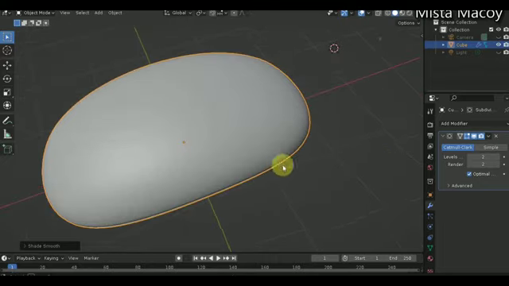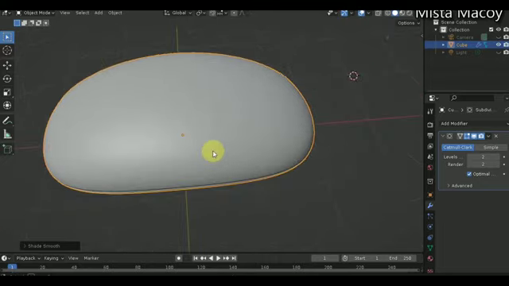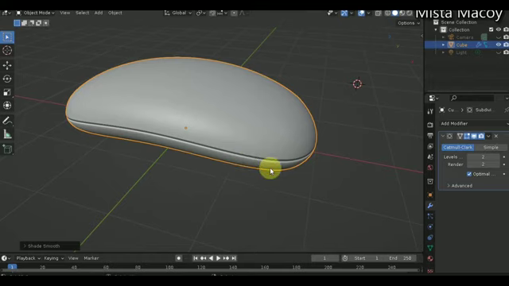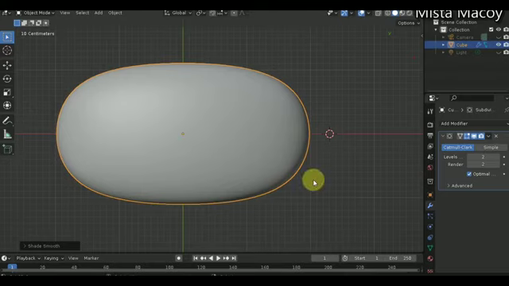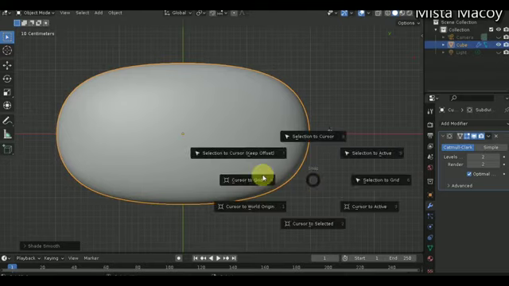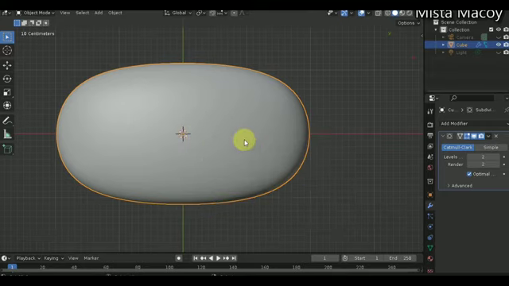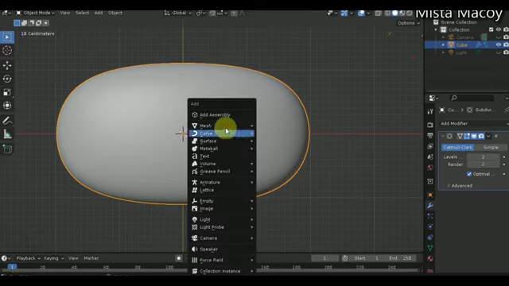Now the next thing to do is to add a text to it. So I'll go to top view, Shift S, cursor to origin, and then I'm going to add text, Shift A to add a text. Got a text here.